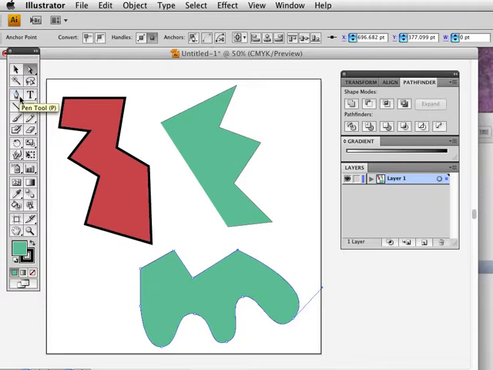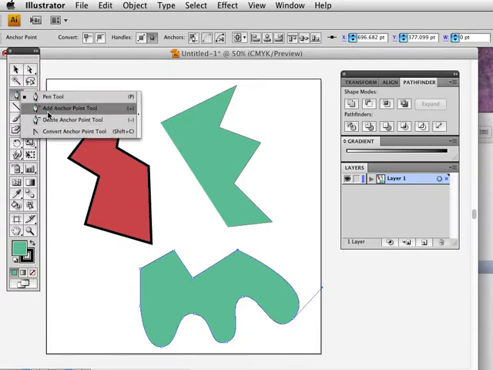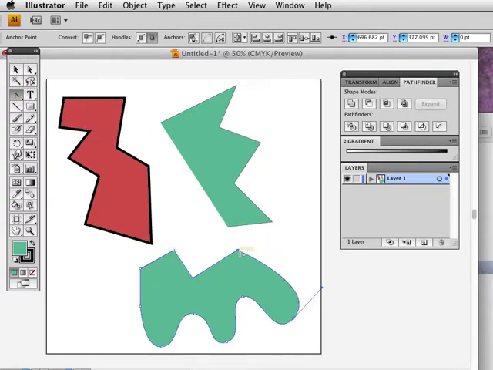Well, not in the pen tool itself, but if you click the pen tool and hold down, you have other options where you can add anchor points, delete anchor points. There's one for converting anchor point tool. It's like an upside down V, turned sideways. And with this tool, I can click on an anchor point, and if it has no handles, I can click and drag handles out. If it has handles, I can click and it will take those back without handles. So it's a toggle. If it doesn't have handles, you can click and create handles. If they do have handles, you can click and take it back to its sharp corner, angular form.